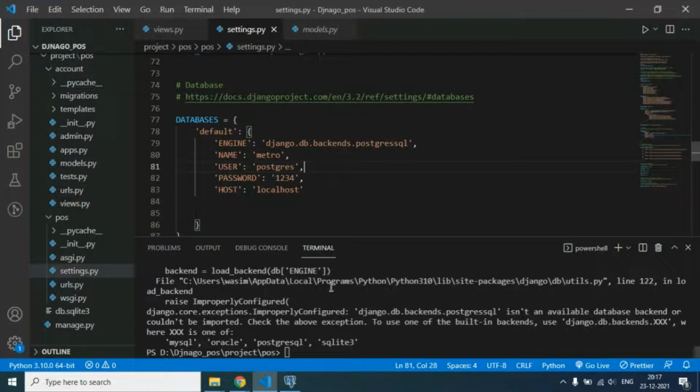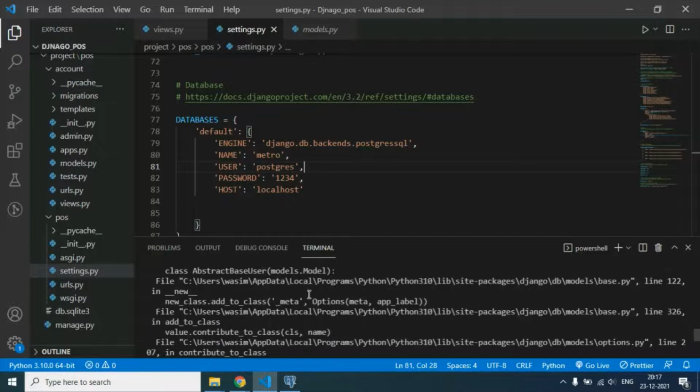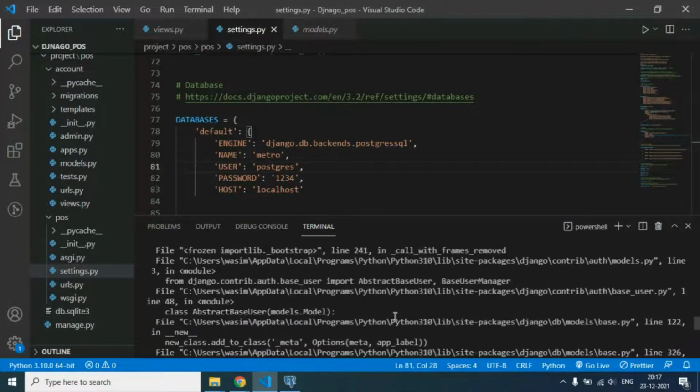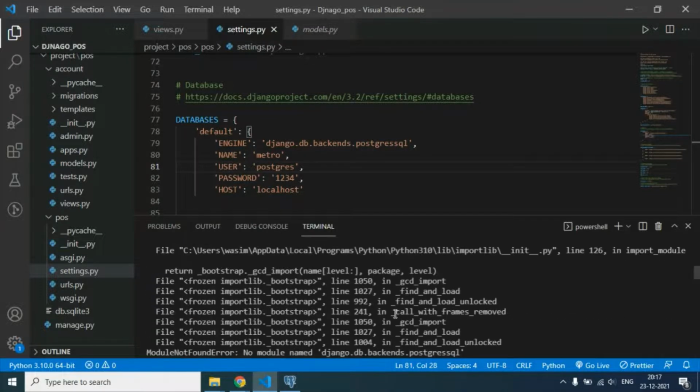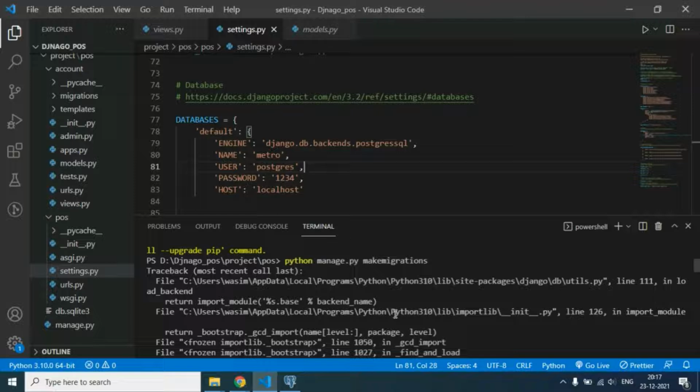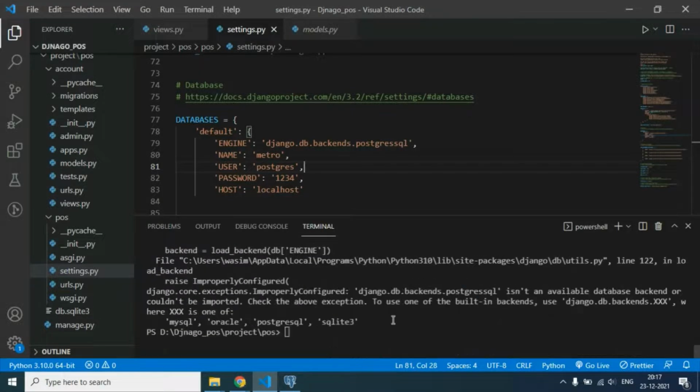Settings.py we did not save. I think there is some error. Oh, here the driver name is different. One more S I added.